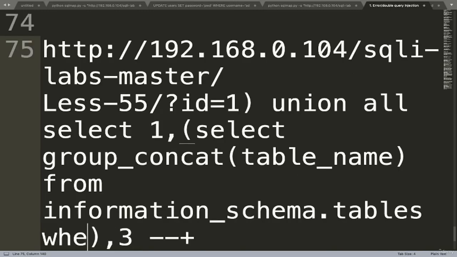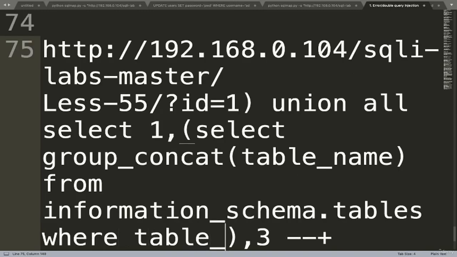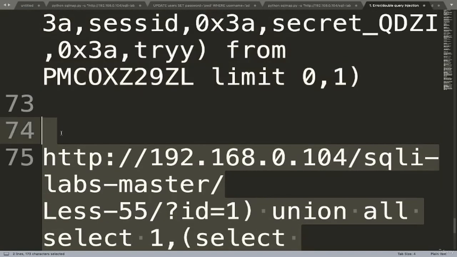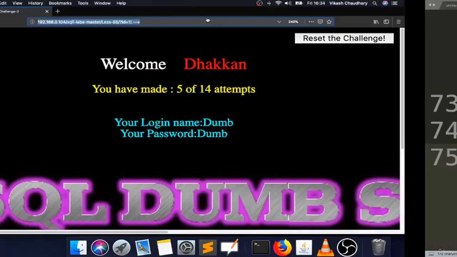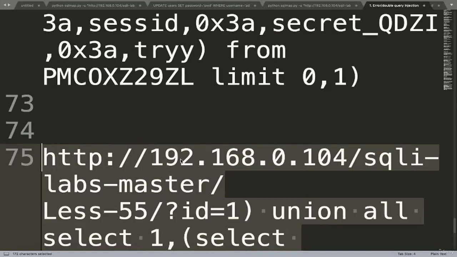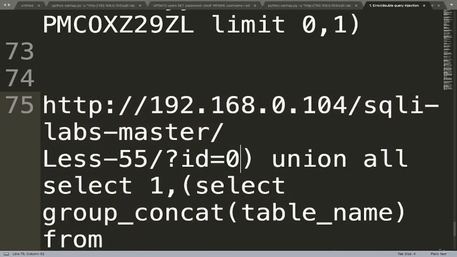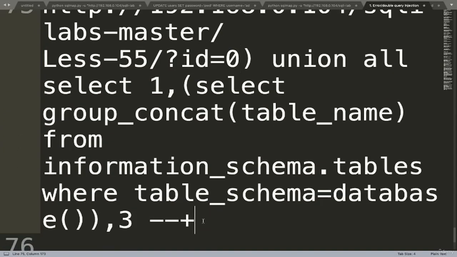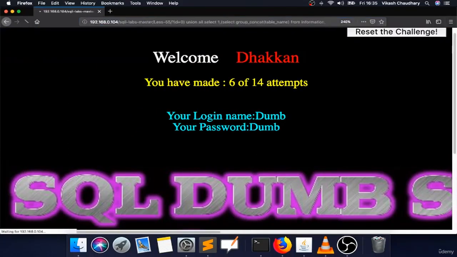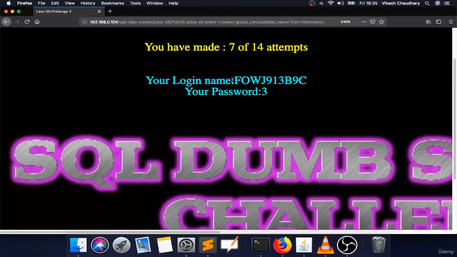Then the command will be where table_schema equals the database function. Okay, so let's try this now. Nothing. Oh my God, I lost 1 attempt because I haven't made this ID equal to 0. Let's try this now. Perfectly all right. Now I got the table name.